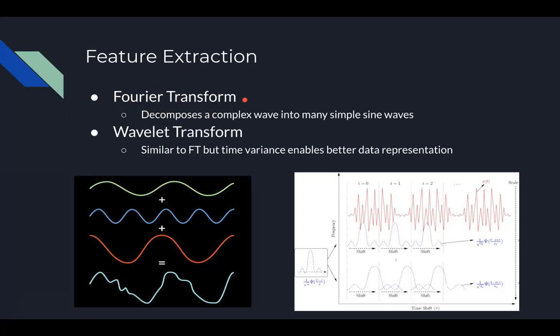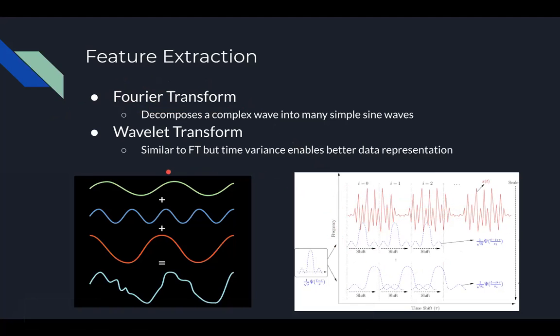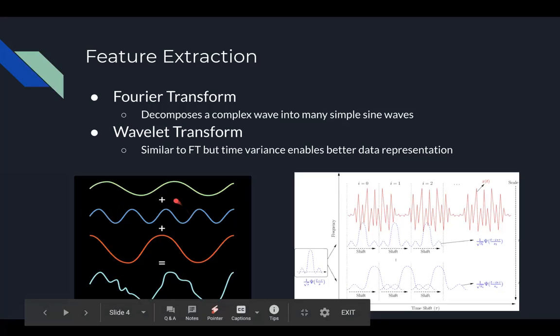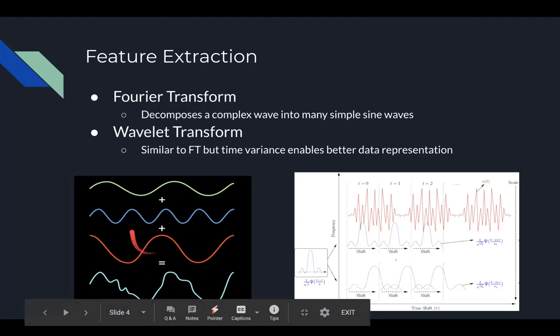This basically decomposes your wave into many simple sine waves. So for example, over here, you have a pretty complicated kind of wave. Wait, actually, no, I think this is a wavelet transform. Yeah, that's a wavelet transform. This is the Fourier transform, but if you look at the bottom one first, let's say this is some fancy EEG wave. We can use a Fourier transform to decompose that into these three other waves. And if you stack these waves up on top of each other, you get something similar to this EEG wave.